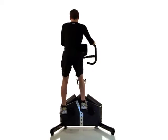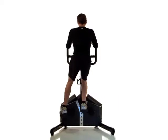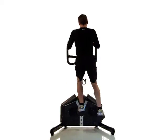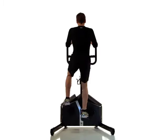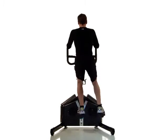For outer leg pumps, begin while outer surfing, tighten your core, and hold your body in the center of the Helix, and keep your body from moving from side to side. For inner leg pumps, begin while inner surfing. Tighten your core and hold your body in the center of the Helix, and keep your body from moving from side to side.